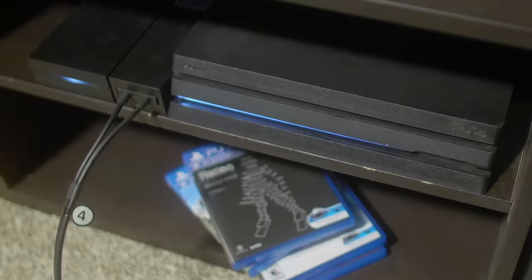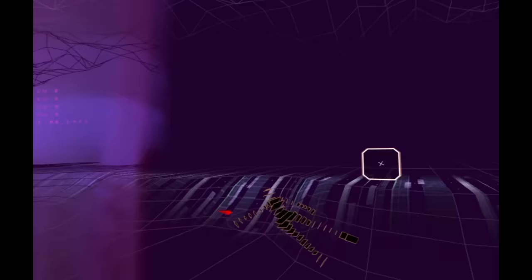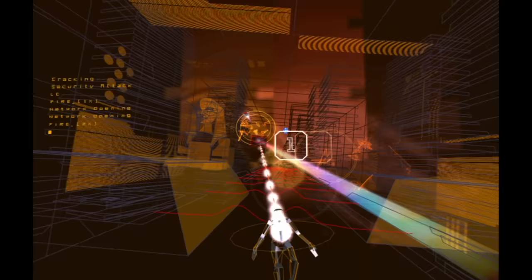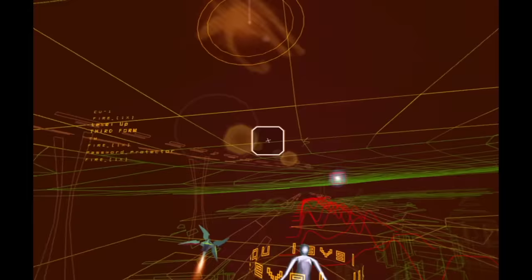Here's Rez Infinite from Enhance, and it has a physical release from iam8bit. You don't have to have a PlayStation VR to play this one, but I highly, highly recommend it. As a game, it's pretty simple. Just hold down the button and lock onto up to 8 targets and then release your firepower. There are certain items that you get which will fill up your meter in the bottom left. Once it fills, you evolve. The more evolved you are, the more hits you can take before you die.